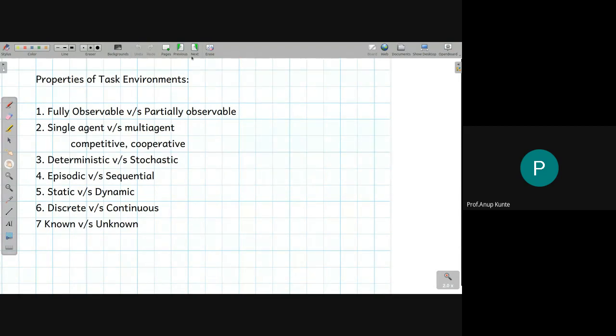Okay, so using the sensors that the agent has, a fully observable environment means that I will be able to define the state of the environment completely. Every aspect of the environment is known to the agent using the percepts it gets. So the agent will be in a position where it knows everything about the environment if the environment is fully observable. On the contrary, a partially observable environment would mean the environment does not disclose all its characteristics through the sensory inputs that the agent is receiving.